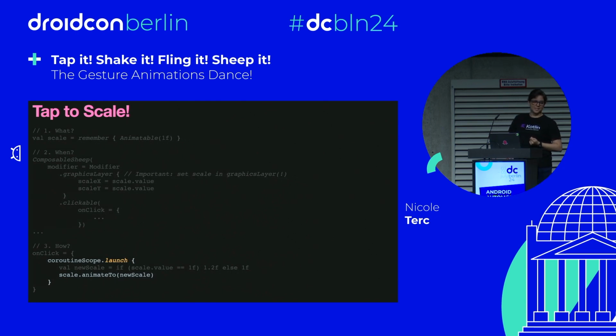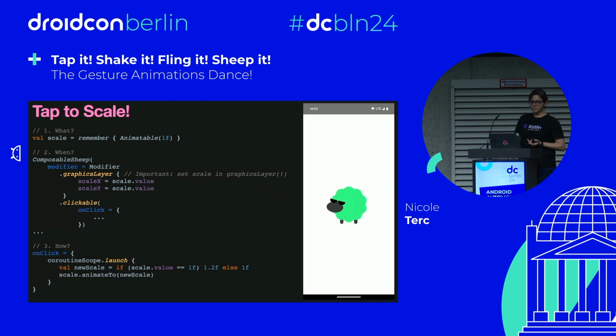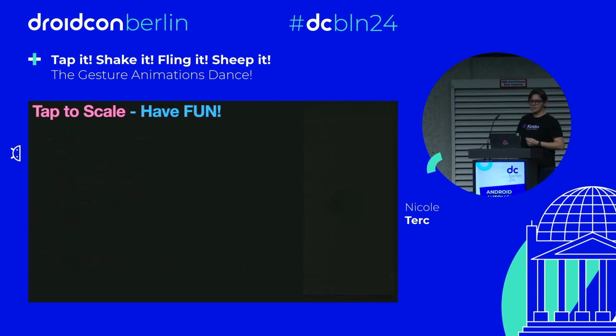And of course, since I said it's coroutine based, whenever you call this function, you will need to wrap it in a coroutine. That's it. I just changed it 2 lines, and with those 2 lines, you're already going to have an animation. That's it. That easy. So now you have no excuse to not add animations everywhere. Cool. But this transition is still kind of bland, so let's have some fun with it.